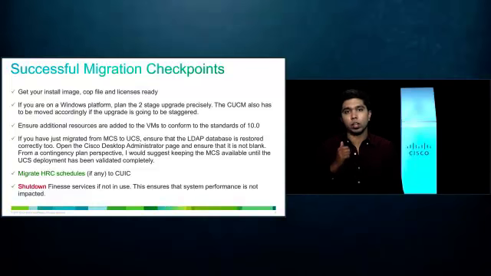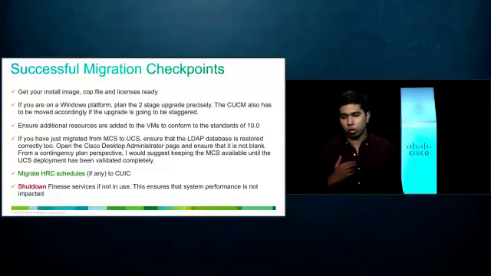The next thing is, once you move into 10.0, make sure you add additional resources, like adding memory if needed. Make sure that you are in conformance with the standards set by Cisco for this UCCX. This will basically prevent two things: you won't see the warning anymore, and it will also give you better performance. It won't impact your performance during busy call hours or peak business hours.